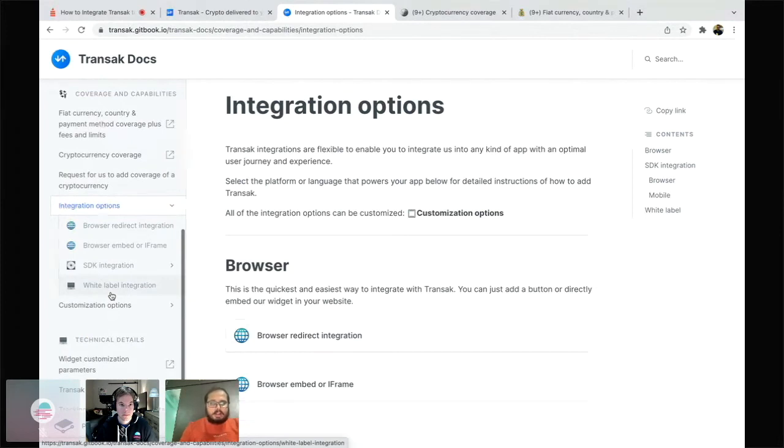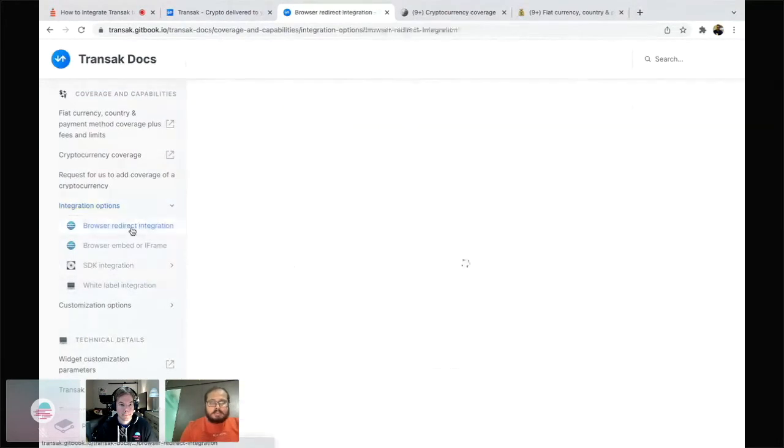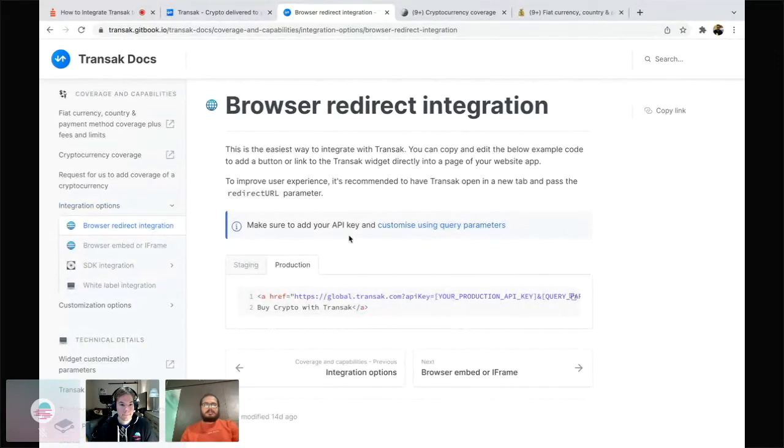This is the integration options. So we have several integration options for different partners based on their requirements. Some partners want to click on a button and be redirected to a new tab on a browser, so for that we have this browser redirect integration option.